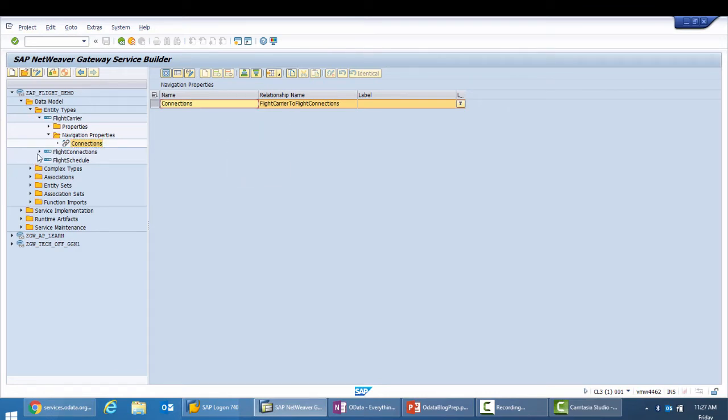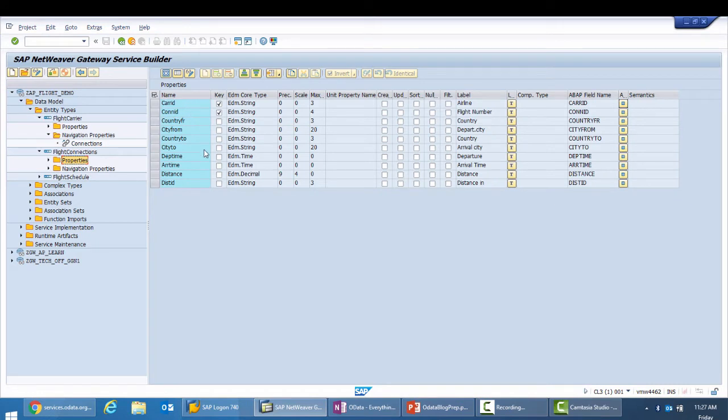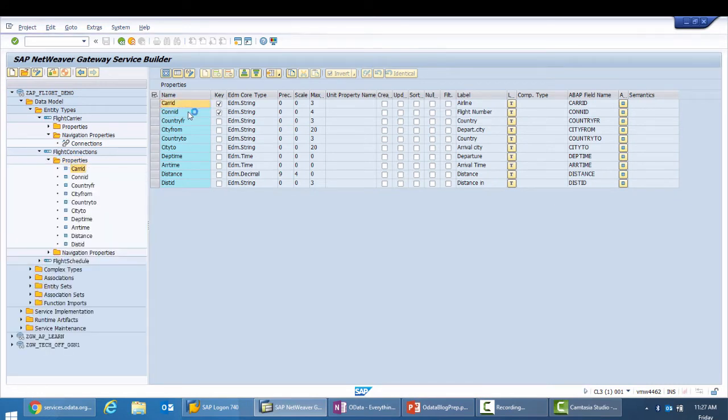Similarly, for other entities like flight connection, it has its own set of properties with carrier ID and connection ID as keys, again tied up to the ABAP fields. And again, it will have navigation properties as well.